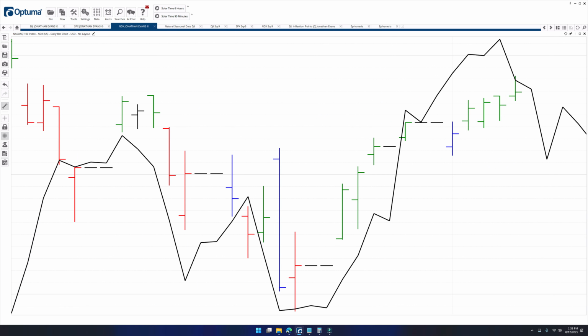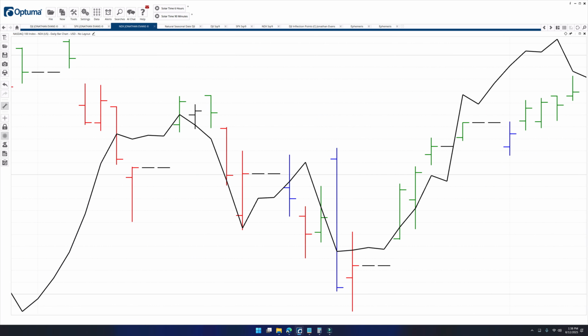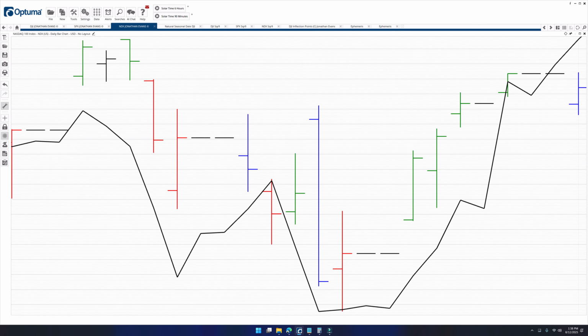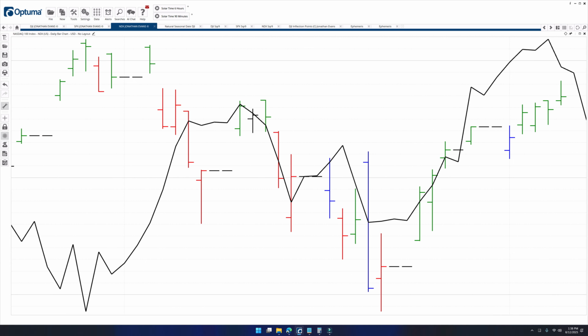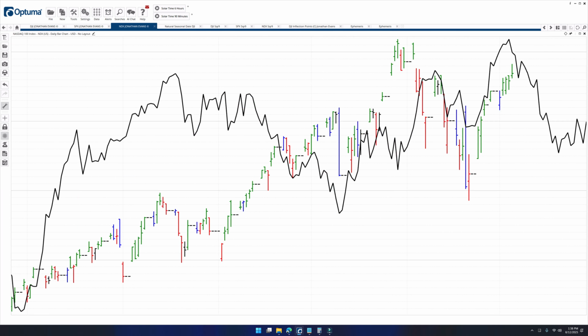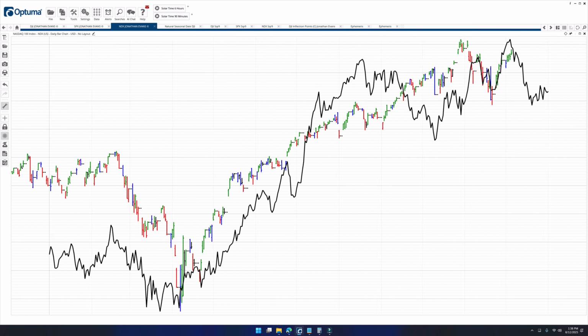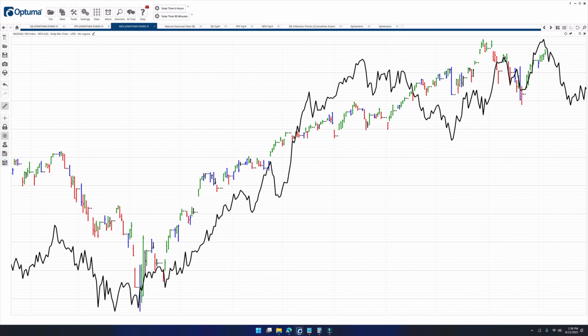Can we do this for any other market? Yes, we can. We can do it for the NASDAQ. We can do it for anything. Now we can do it for the NASDAQ for the monthly. So we can find the trends. We can find the turn dates. It's very easy. And if I zoom out, we can also get the directional trend for the year. This would be a yearly forecast.